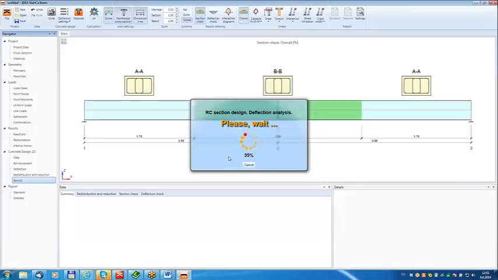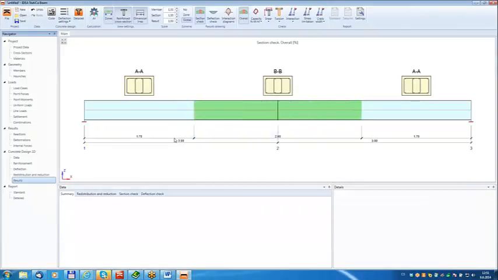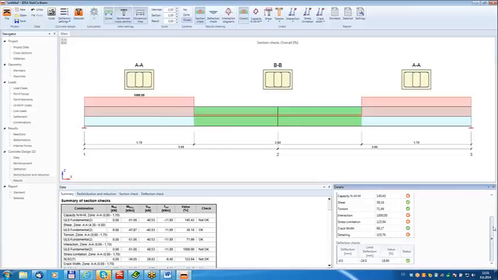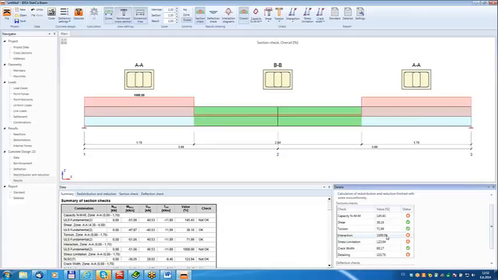Now the beam calculates in several sections in each zone, both the ultimate limit state and serviceability limit state, but also the stiffnesses for the calculation of deflections, which is done in a non-linear way. And you see a brief summary of the results. You see that interaction was not satisfactory at all. It was above all limits, that's why it is 1000. But also capacity of the section here above the support is about 45% more than needed.